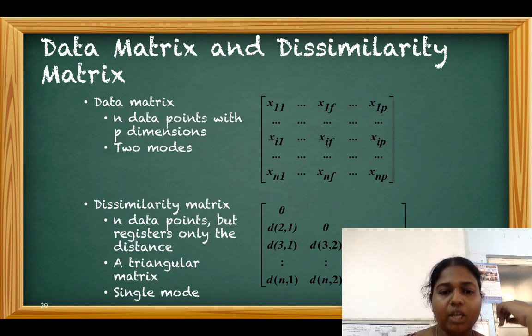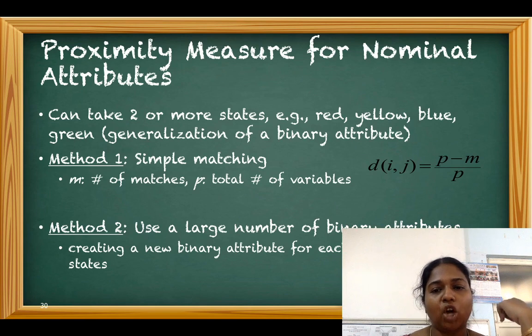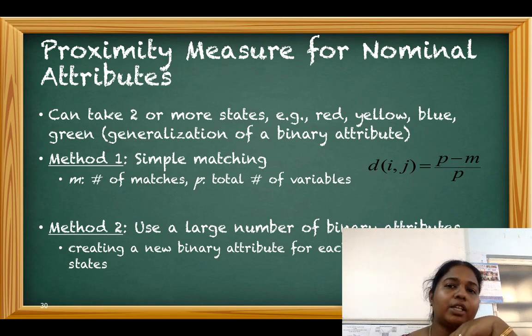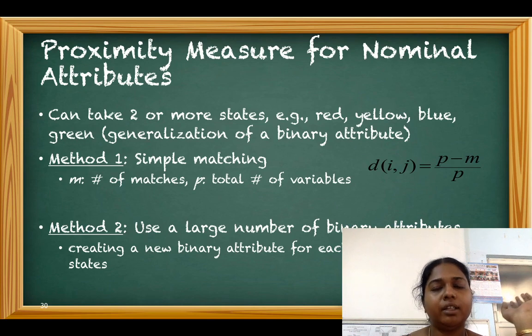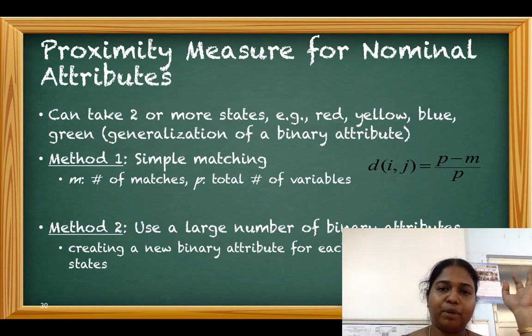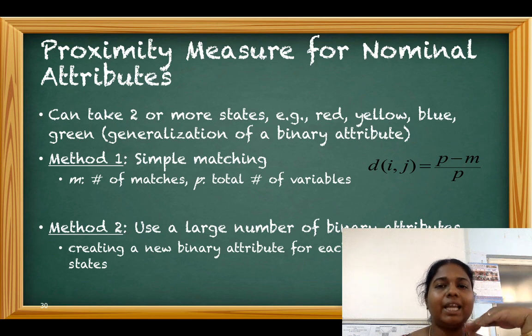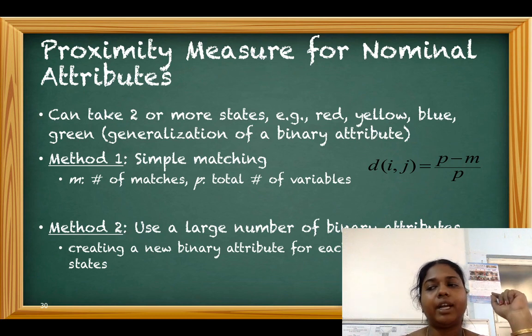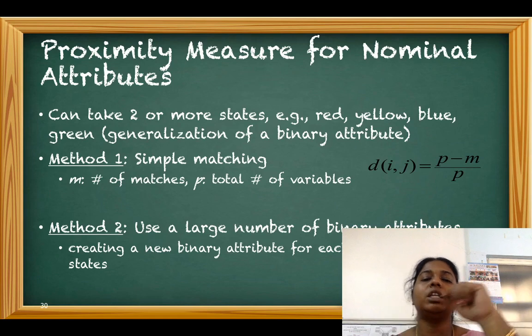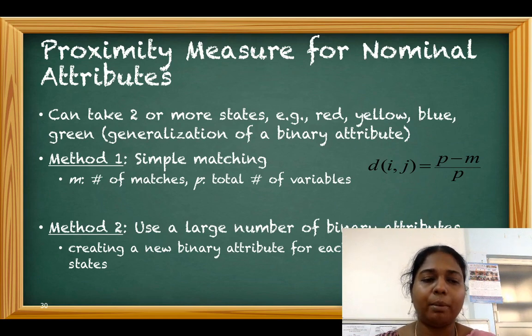Okay, the first type of data we will see is a nominal variable. The nominal variable is where I have a set of values that the attribute can take, and there is no inherent ordering in the set of values. So a color, red, yellow, blue, all of these do not have any order of preference, or a scaling or ranking, but the data object can take only these four values. Such is called a nominal variable.